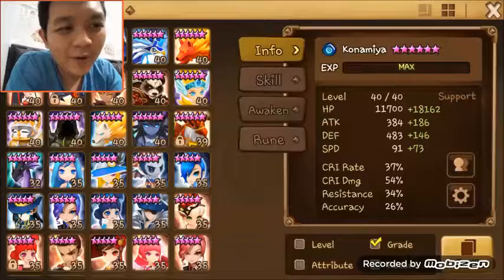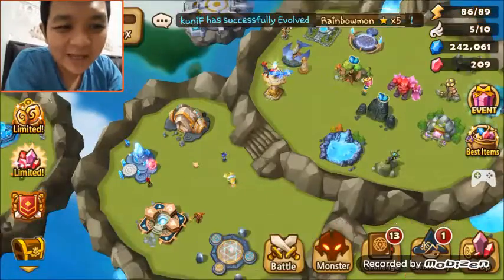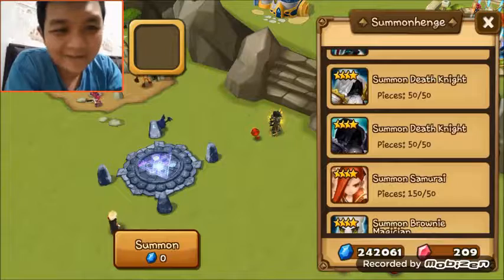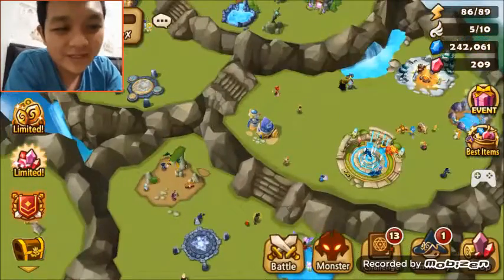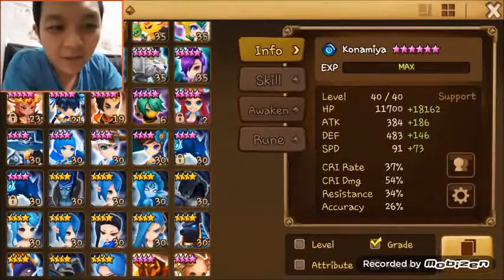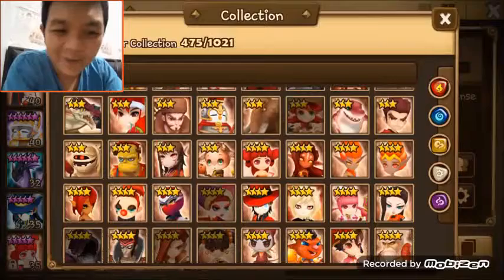You know, when there's a HOH monster, I really seldom summon them. I just collect them in summoning pieces. I never summon them. No, I summoned Dead Knight, the Dark One, only once. I needed the Dark Death Knight in raid, so I summoned him once. I just summon only one HOH monster.